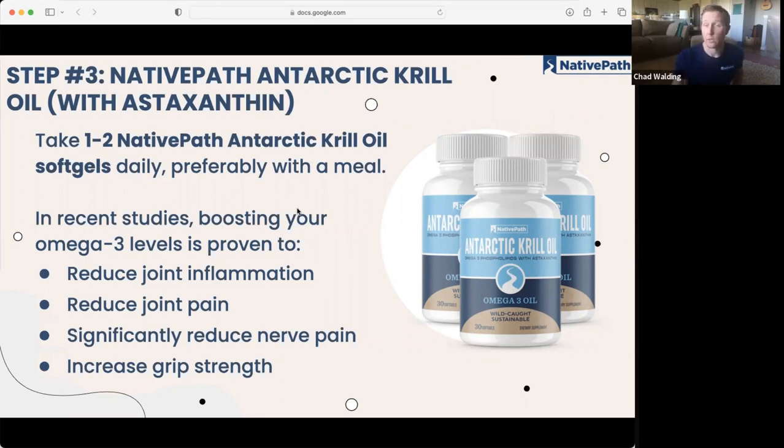I suggest taking 1 to 2 a day. If you're someone who's having high amounts of pain, you know, it's almost unbearable, you need to be taking 2 a day. If you're someone whose pain level's not that high, you're generally good, you're looking for maintenance purposes, just 1 a day will be good.